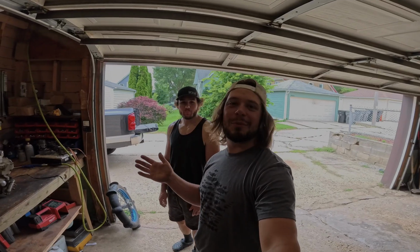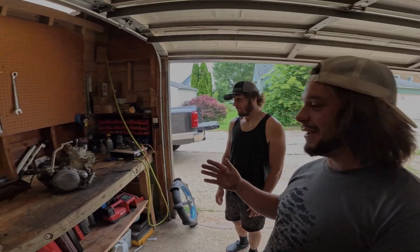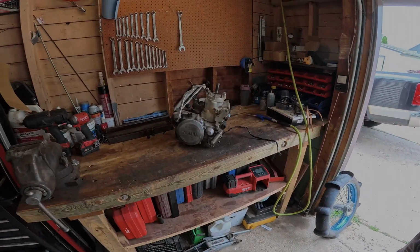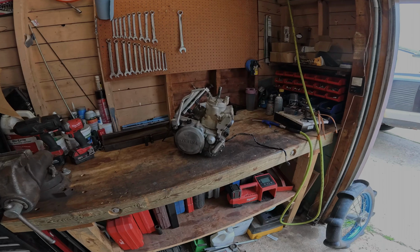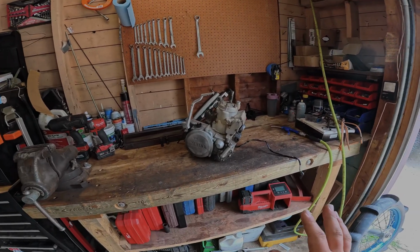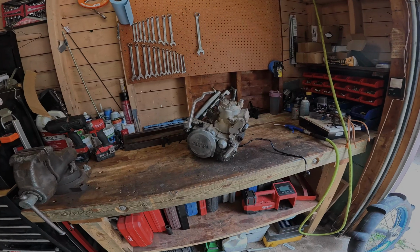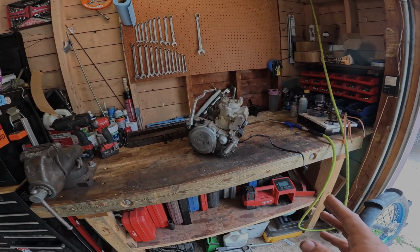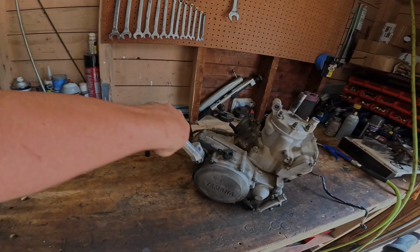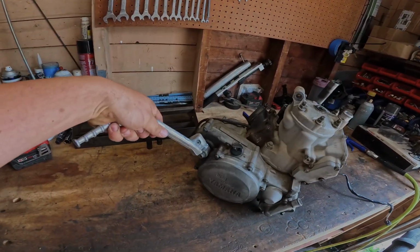Sad. Hey guys, welcome to Olson's Garage. So today what we're going to be working on is the YZ motor, and unfortunately the YZ met her fate at Silver Lake Sand Dunes. Oh, I just want to test out the 8 pedal a little bit longer. We'll just go for a little rip. And then within probably 8 minutes of me riding it, it blew up. So it's really bad. This doesn't even crank over at all.